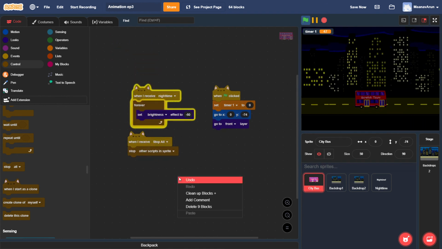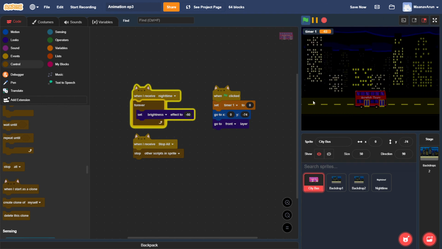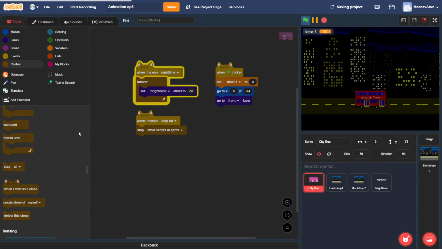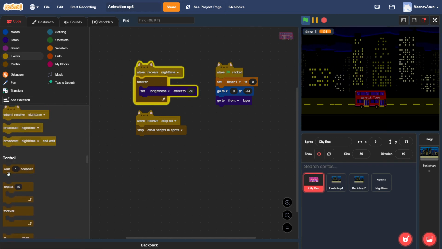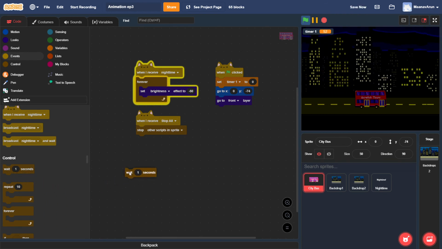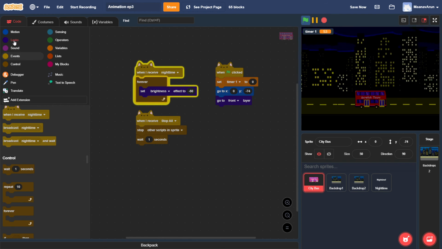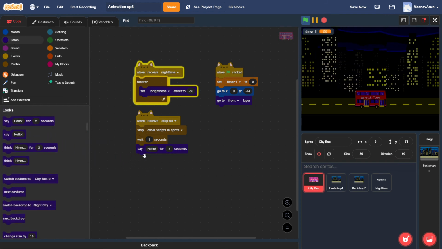The reason we're doing it in the city bus is because we also don't want it to abruptly stop like that. So what we're going to do is we're going to leave this. It's okay. But then we're going to want to go to control again. If you are still in there, grab a wait 1 seconds block and go to looks and grab a say block.